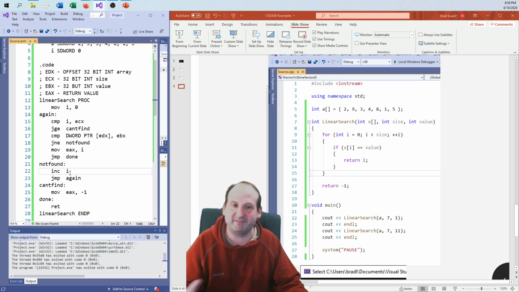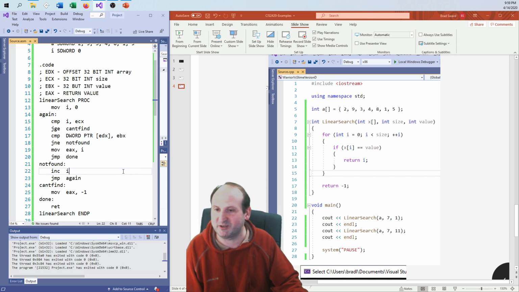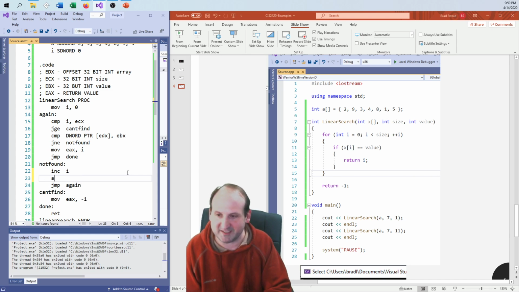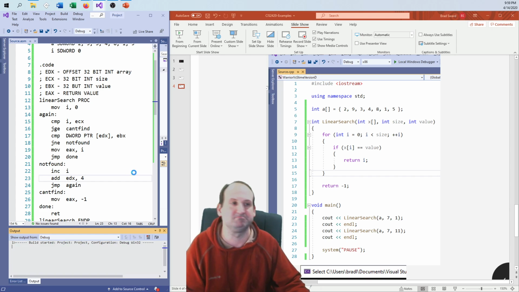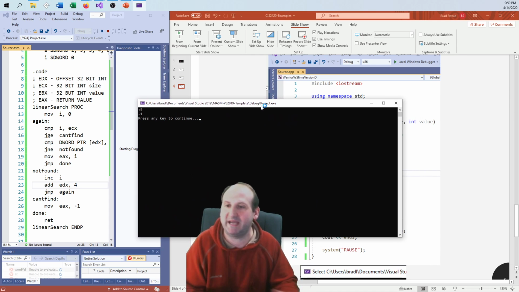I needs to be modified for sure, because that's this guy right here. But the pointer itself needs to move over as well, so that needs to be incremented too. And since I'm using 32-bit integers, I believe I can just add 4 to EDX. And lo and behold, huzzah, magic.